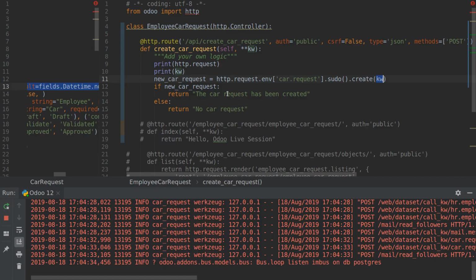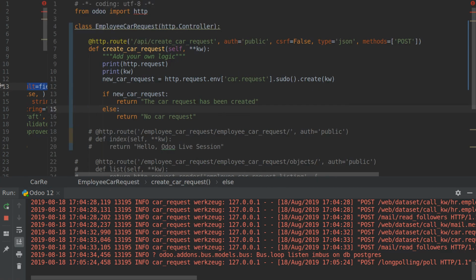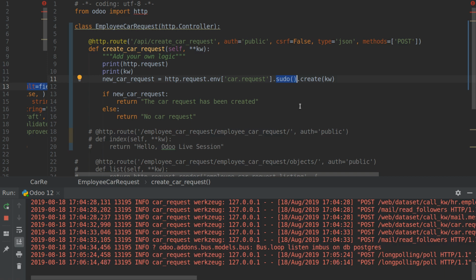So we have already created the sample request. You just need to keep your eyes on the routes here, on all the parameters. You can do search to retrieve the data, you can just create, you can do whatever you want. Okay, again, I'm just confirming that sudo is not recommended at all. I needed this for now just to force the creation and also to make it simpler for you.